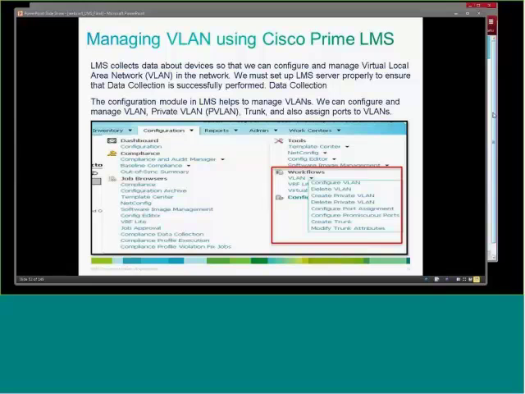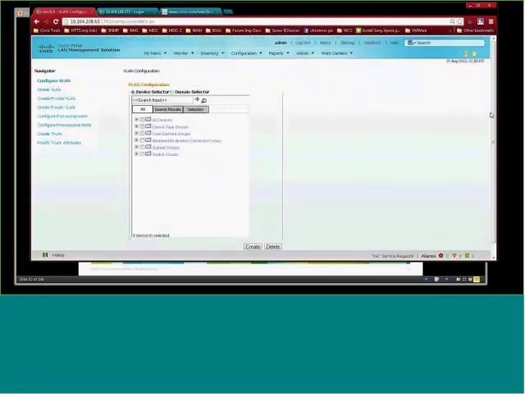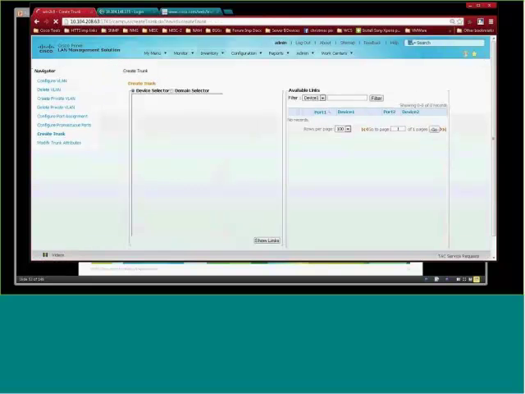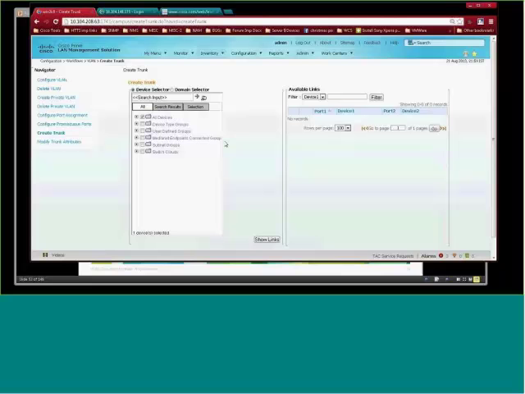It is as simple as doing it in the CLI, but we will be able to see every option in the GUI, from where we can, within a few clicks, have the VLAN information changed, have the port assignments changed, have new VLANs configured on the device, have new private VLANs configured on the device, and we can also delete VLANs and delete PVLANs. We can also create trunk ports on particular devices.